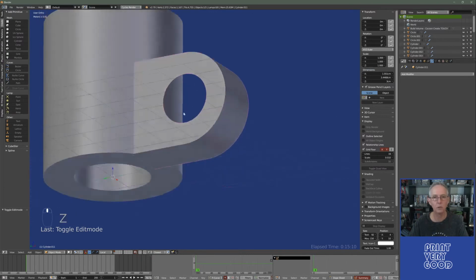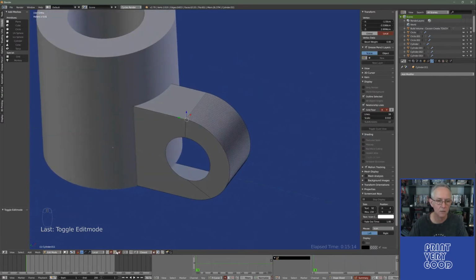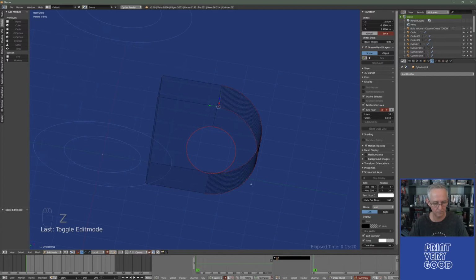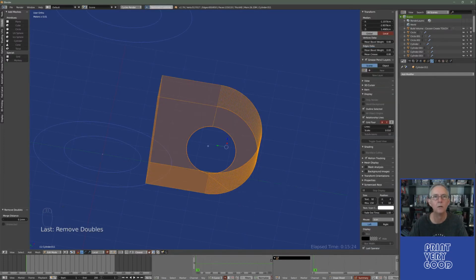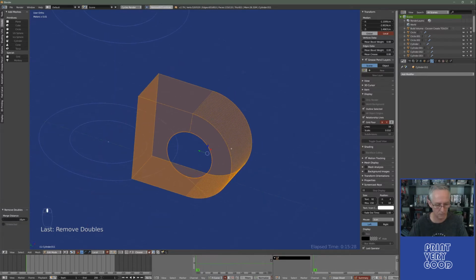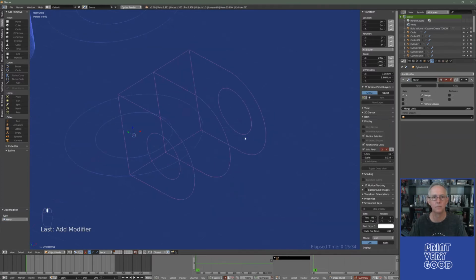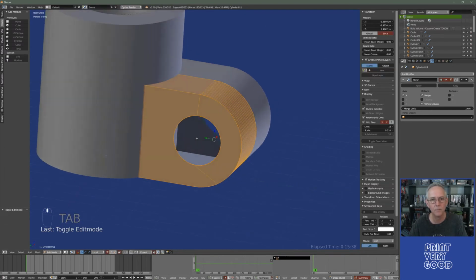Now, while I'm here, I'm just going to check for doubled vertices. We've got 3, 0. So that's good, that's clean. And I'm going to add a modifier. Mirror, that gets us back to our original shape.